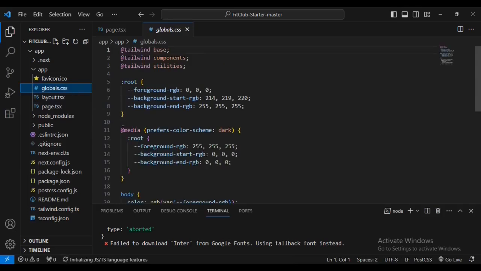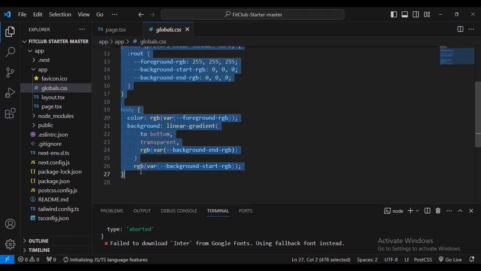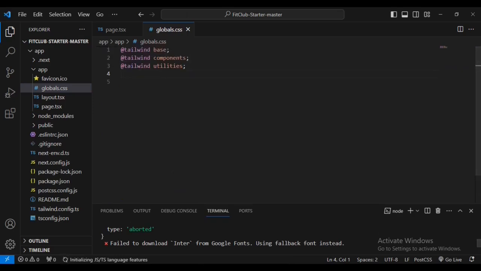We're going to delete all this CSS from line 5. Yeah, you can see I've deleted it. Now if you reload this page, you can see that all the CSS styling is gone.